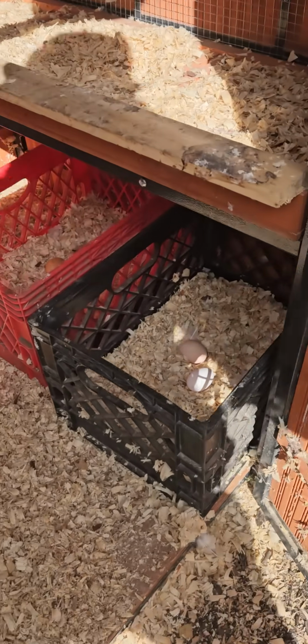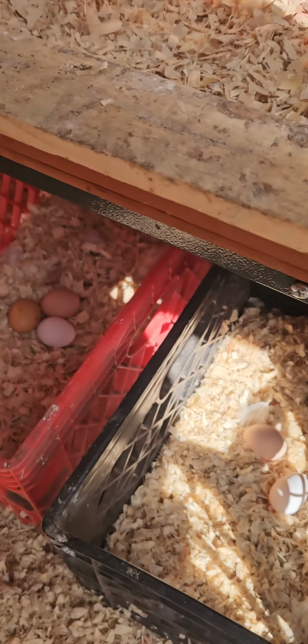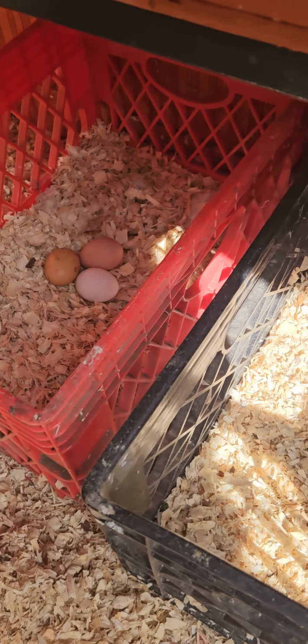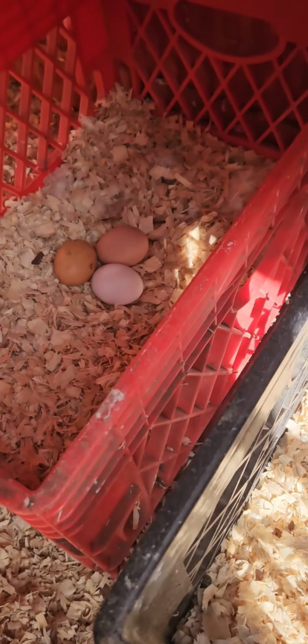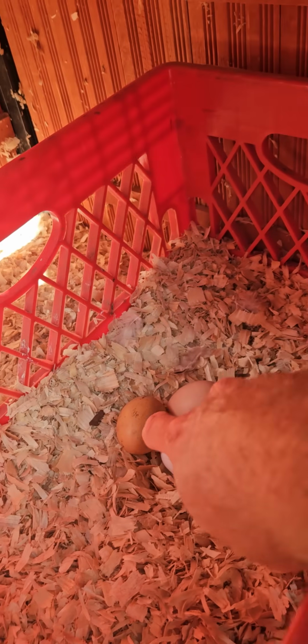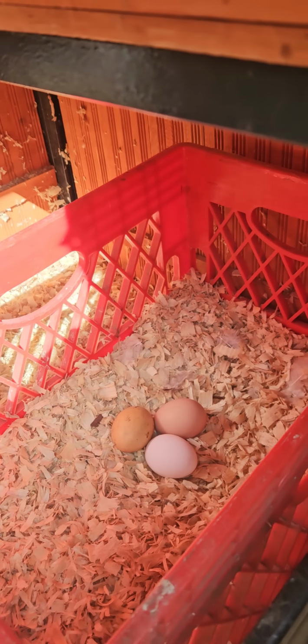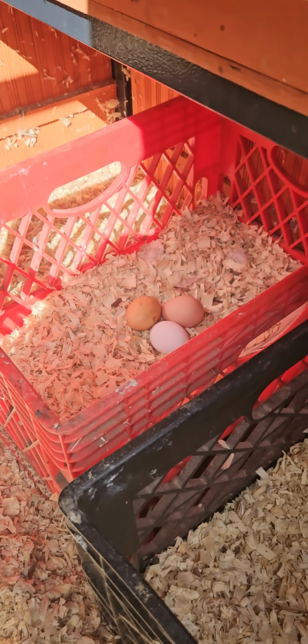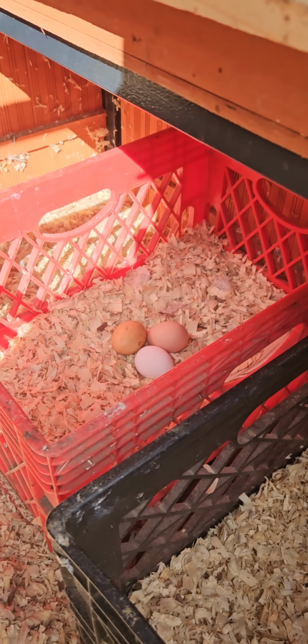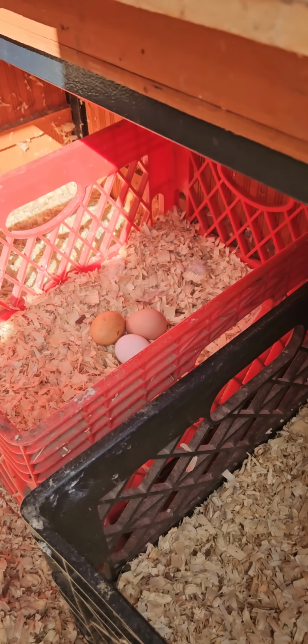So the egg count today is 4. And if anyone wants to know why I say 4, not 5, this one right there, that is a ceramic fake egg. I just had that in there. Originally, I had it in there for Squawks because when I first got her, she was eating the eggs.